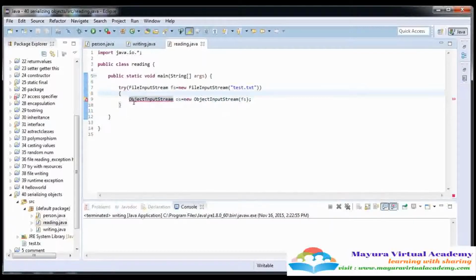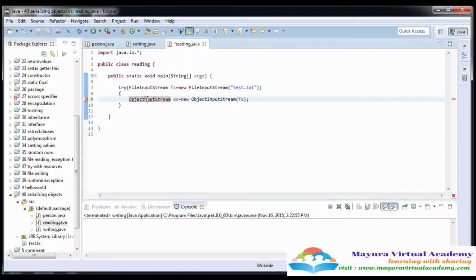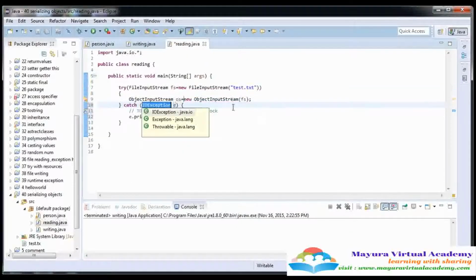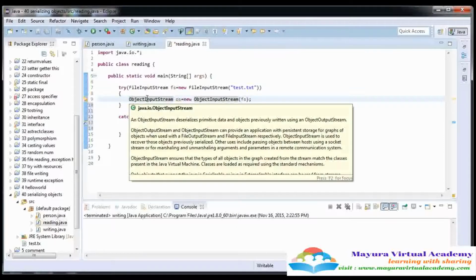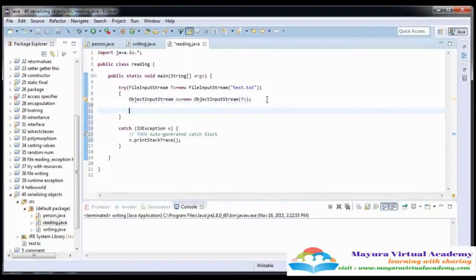So here is an error with ObjectInputStream. So now we need to add the catch section. Here the I is lowercase, so we need to make it uppercase, and now here I'm going to read the object from the file, write os.readObject.